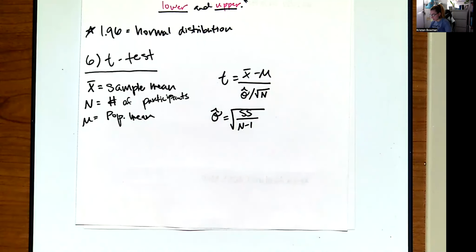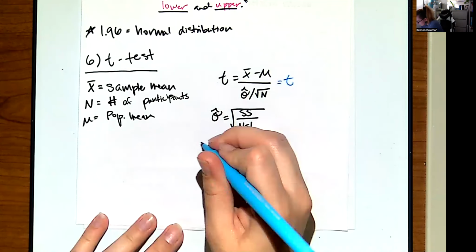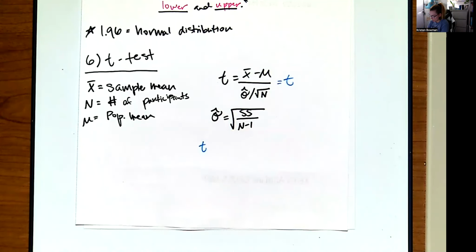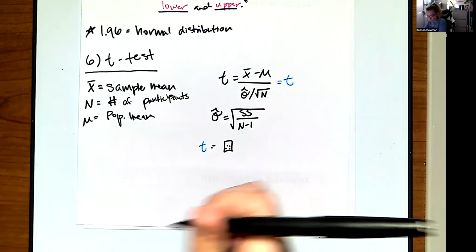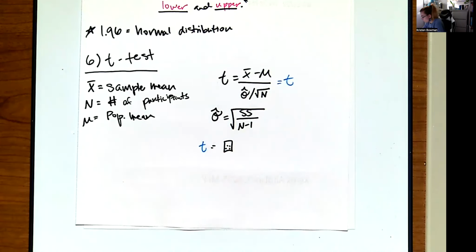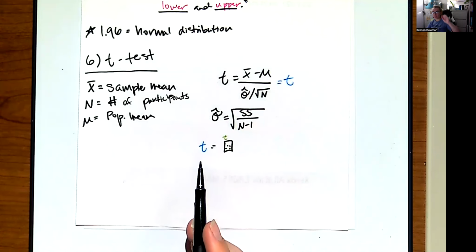Once we get our t value, I'll use a different colored marker. Once we have t, we would take that t and plug it into the calculator like we've been doing all along. What I want to note is that you need to pay attention to that t value, because instead of using a normal distribution, you'd want to go to a t distribution. That's one of the first options on the calculator.